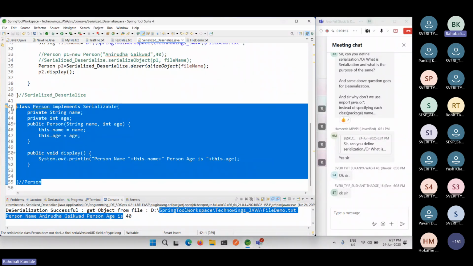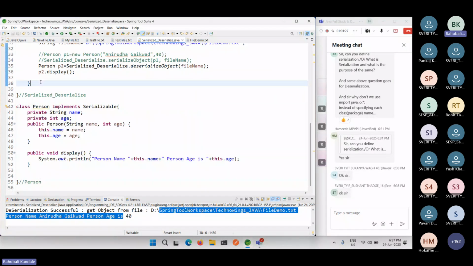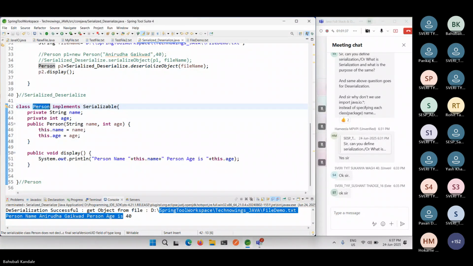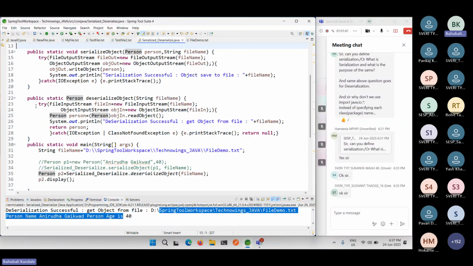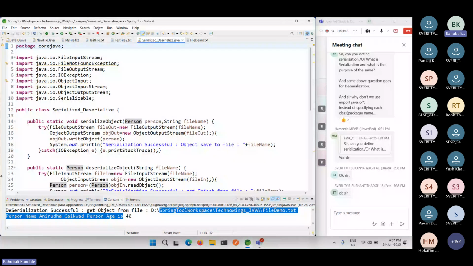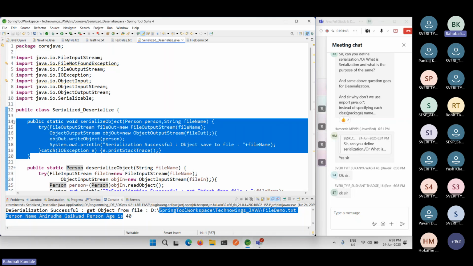Here that class holds only two fields, name and age. It's initialized with a constructor, and after that I'm going to display the name and age using a display method. So that's a simple class. Once we write this class, now I want to store the person object which I'm going to create within a file. A file is not our program's resource, it's an external resource. So that's why I simply create one method to store the object into a file.